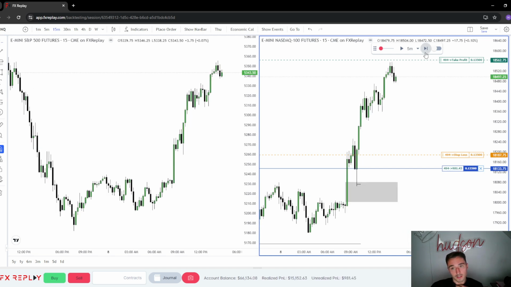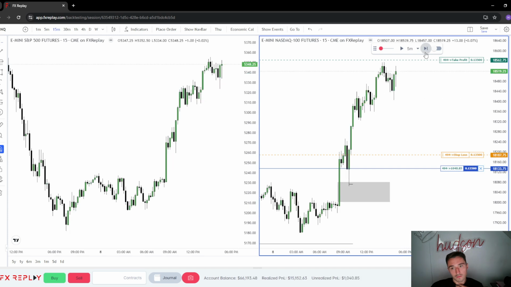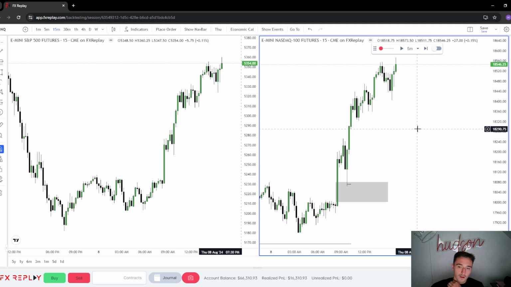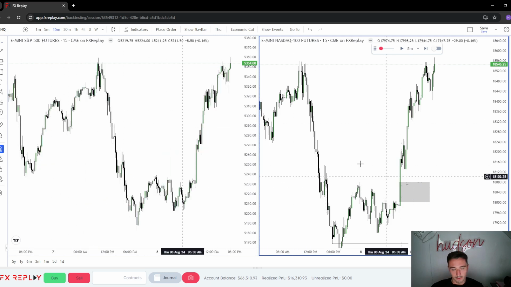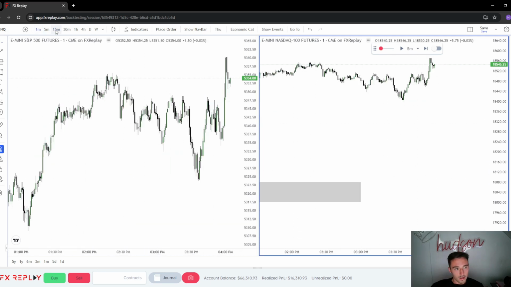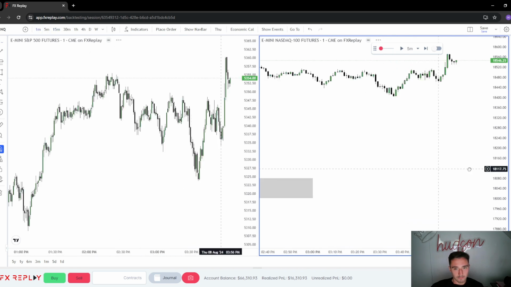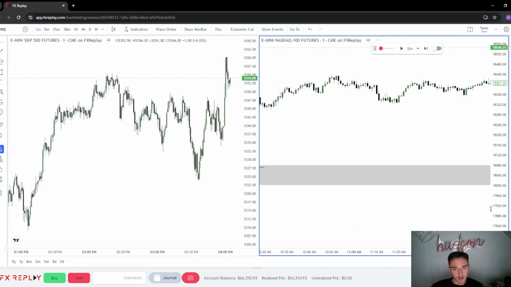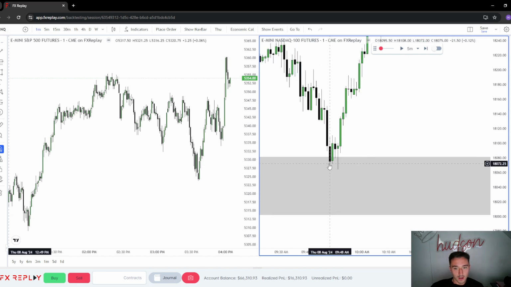Is it teasing me right now? Boom. So right there, we actually did get that full rotation. So that's my fault on that first trade. So what was the entire analysis behind this? 15-minute fair value gap. What do we wait for? Right? Just so you guys understand more clearly.